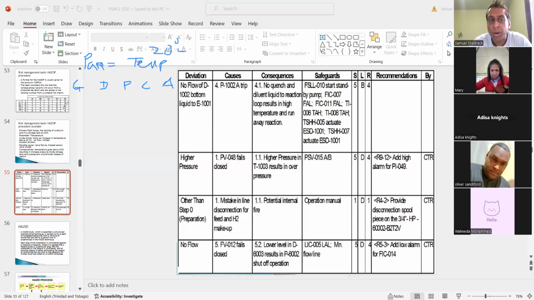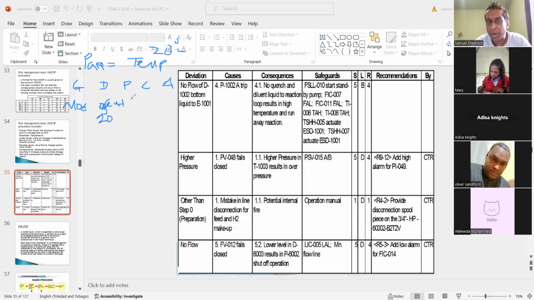So if you use the guide word more, what the team would suggest is, what happens if the temperature goes up, right? So the deviation will be the temperature will be greater than 20 degrees Celsius. You can write out one of them, greater than 20 degrees Celsius, because the design condition is supposed to be 20 degrees Celsius, right? So that is the deviation.